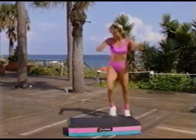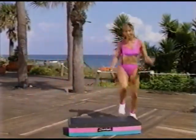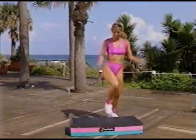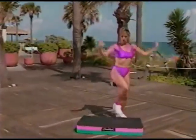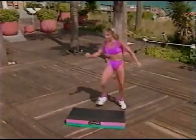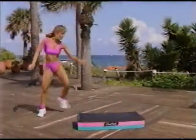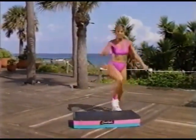One more set. Grapevine. And shuffle. Hold right here. That's it. Good. Ready for knee lift. Try this. Three times. Good. Knee lift. Last one. Up. Good. Grapevine. That's it. Shuffle. Hold it. Tap up. Tap down. Tap up. One more set.